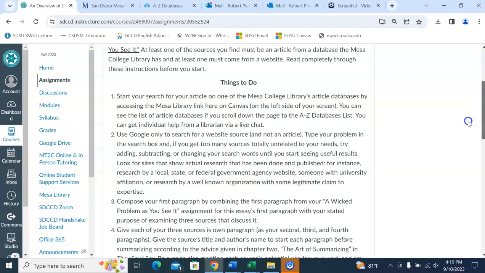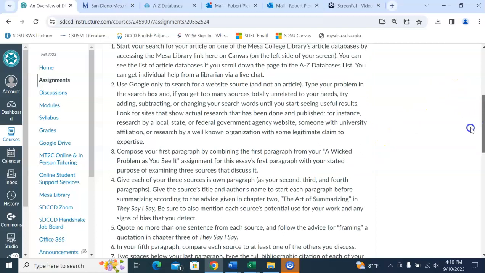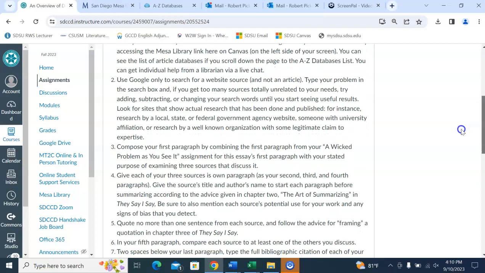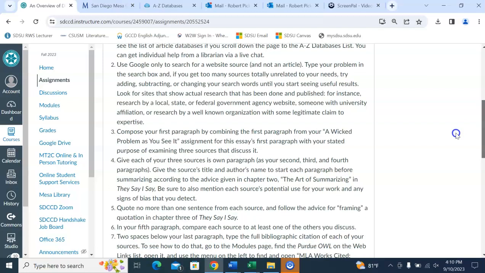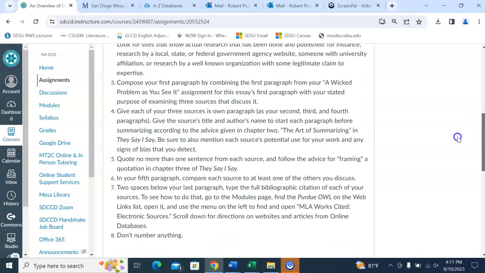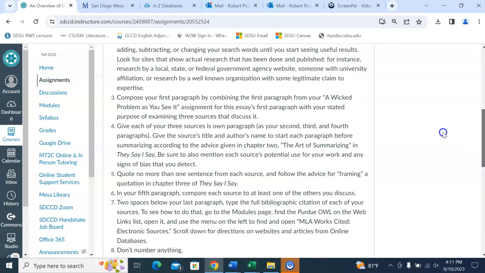But remember, web sources come in all flavors, from really smart to really stupid. So don't use one that's obviously biased. Don't use Wikipedia, because anybody can go in and change the article, rewrite the article, or post some bogus research of their own. You want expert stuff. So find a Google source that lists edu, like the back part of the Mesa College's web address, tells you it's a university or college, or sources that are from a national organization or institution or something that has some credibility, and not just some lame blog by someone who does not know what they're talking about. Okay? That's my best advice on that.